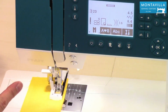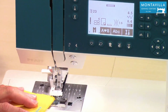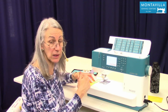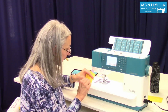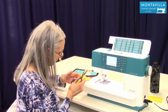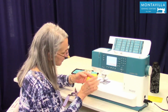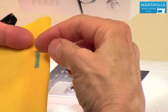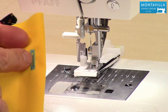You hear that noise? That is the automatic cutting. Now all I have to do is lift that out, and if I had several buttonholes to make, just go on to the next marked buttonhole and do the same thing again — it's very easy, not a lot of steps involved. Then you can take your seam ripper, cut your thread tails right to the fabric, and use the seam ripper to cut open the buttonhole. I like to put a pin at the end just to make sure I don't accidentally cut through that bar tack, but that's how you open your buttonhole.